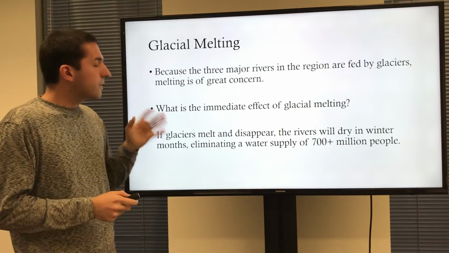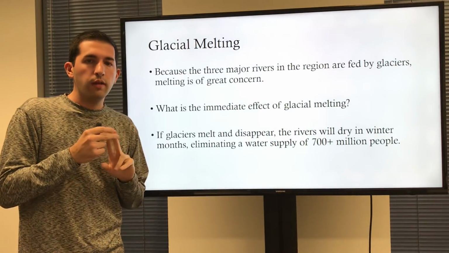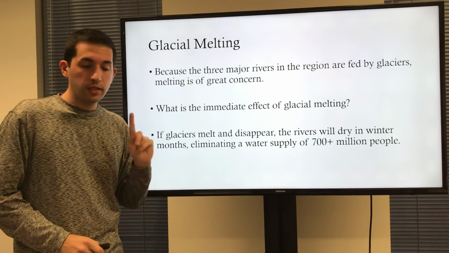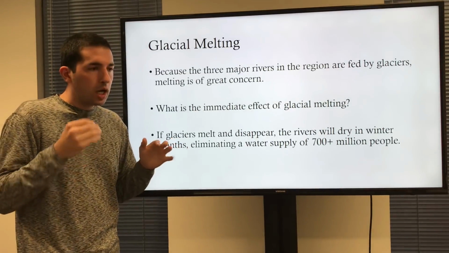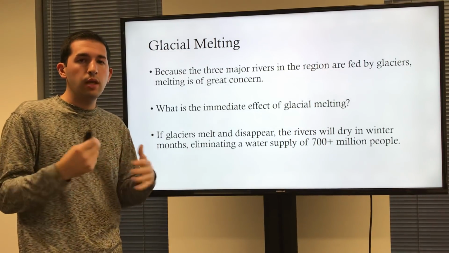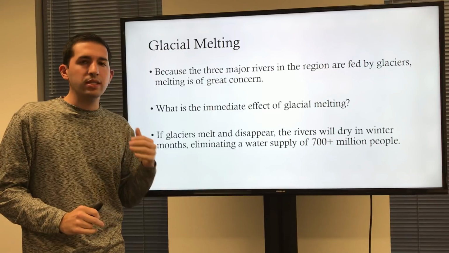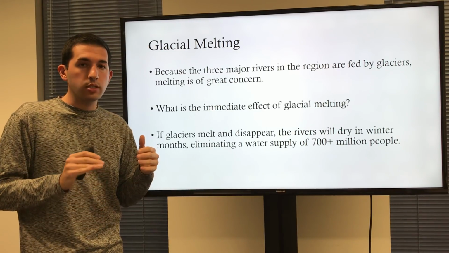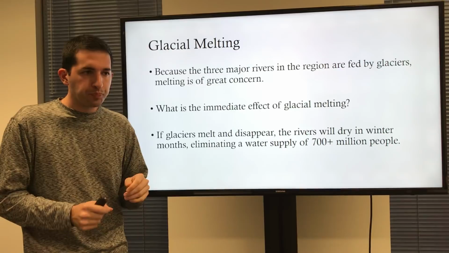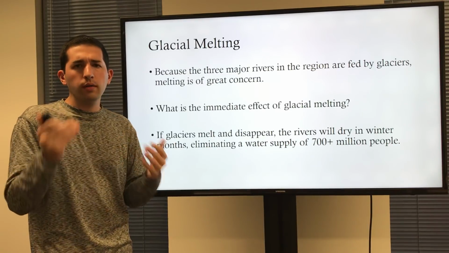So again, very important. Glacial melting, okay. Because of the 3 major rivers in the region, which were the Indus, the Ganga, and the Brahmaputra, because they're fed by glaciers and glacial melting, melting is of great concern. Now, some of that melting is natural, okay, of course. This is something that's been taking place over the period of time, that this routine snowfall and this routine melt that comes off is normal. But because of climate change we see this melting taking place at increased rates, which is obviously not good because the immediate effect of glacial melting is flooding. However, the long term then would be no water at all, or of course reduced amount of water.